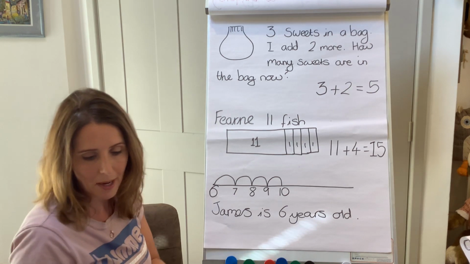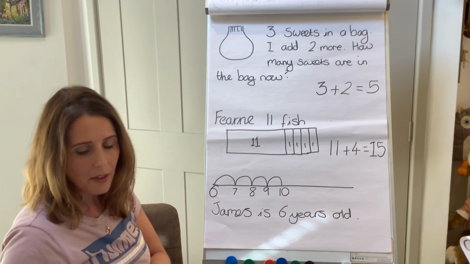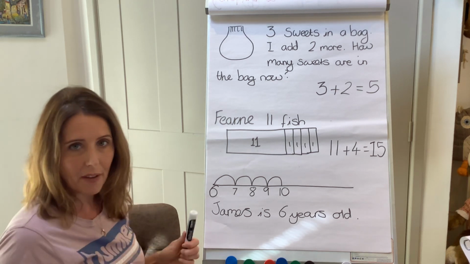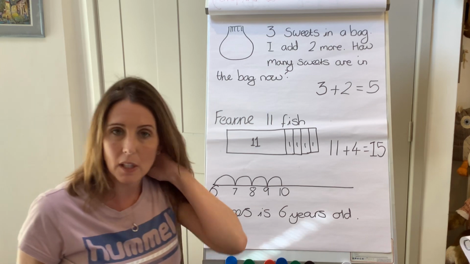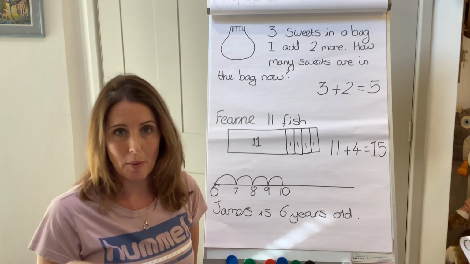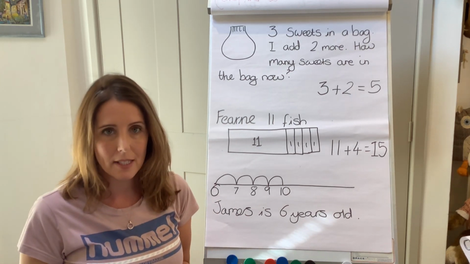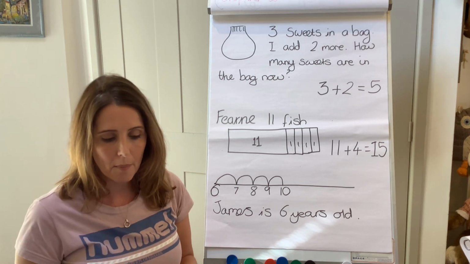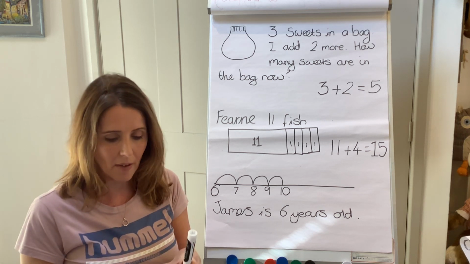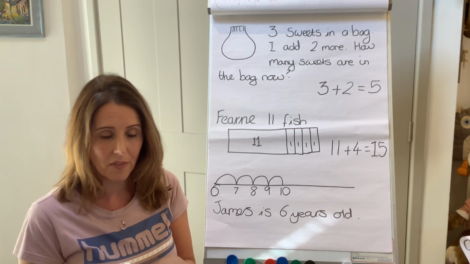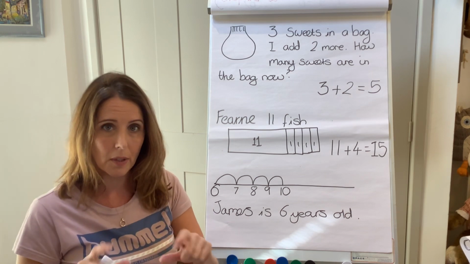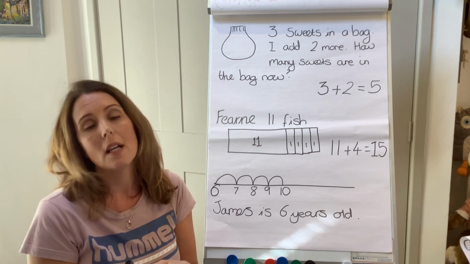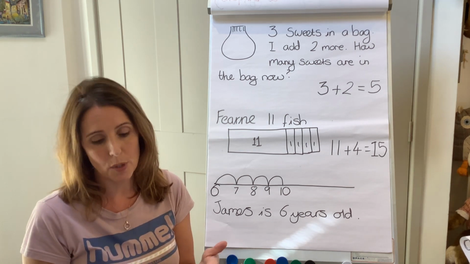You can use a 100 square to practice counting on. There are lots of games that you can use for counting on. On the IC Maths website, which I've included a link to in the description section, there's a count on race, and that uses a dice, and that's practice on counting on 1 more, 2 more. But you can have a dice, or you can just have little cards if you only want to keep it to 1 and 2 at first. Put 1 on a card and 2 on a card, or get the 1s and 2s out of a pack of cards. Take one out, and that's how many you need to count on.